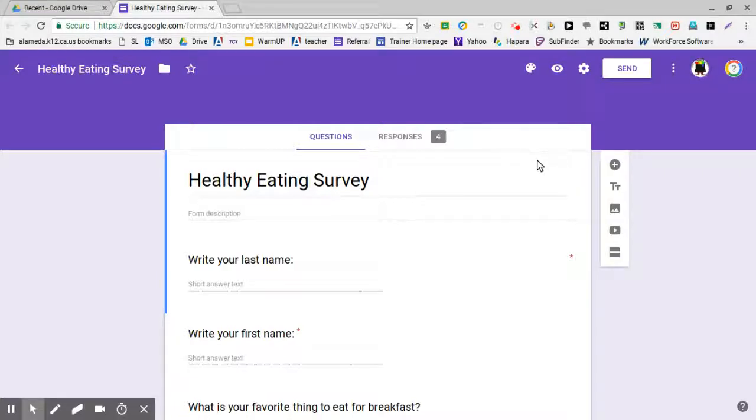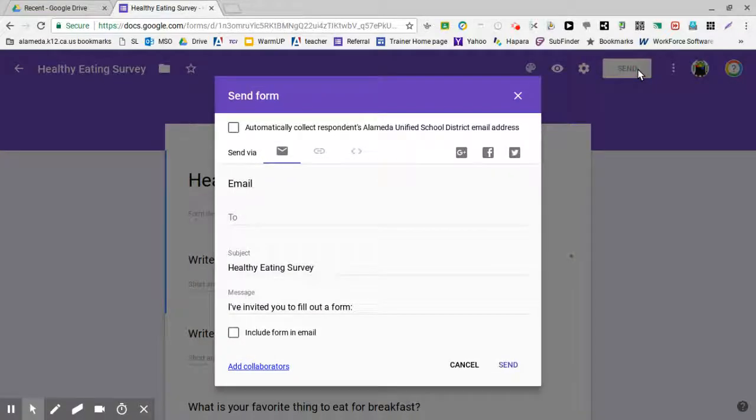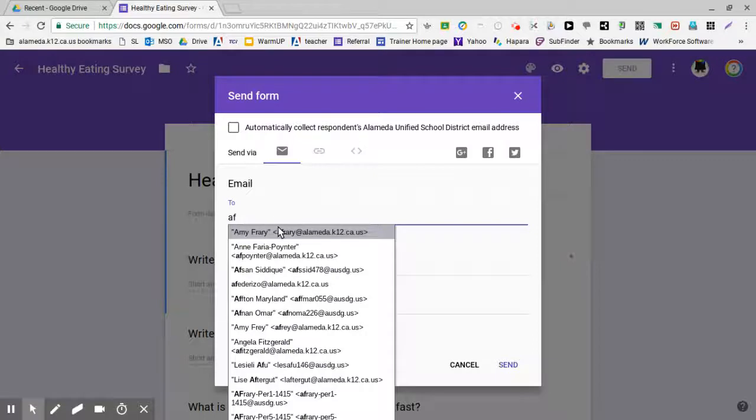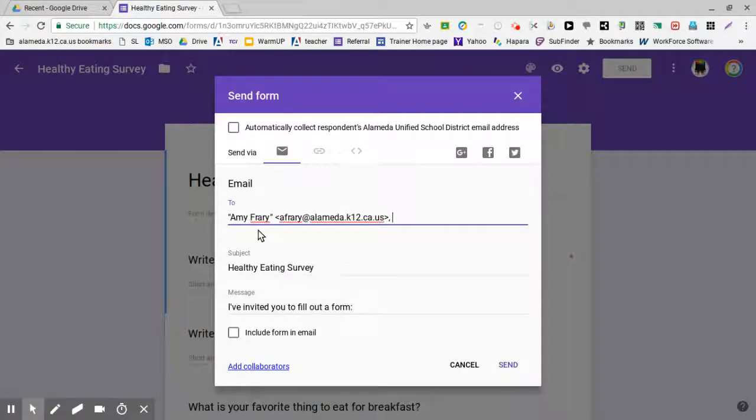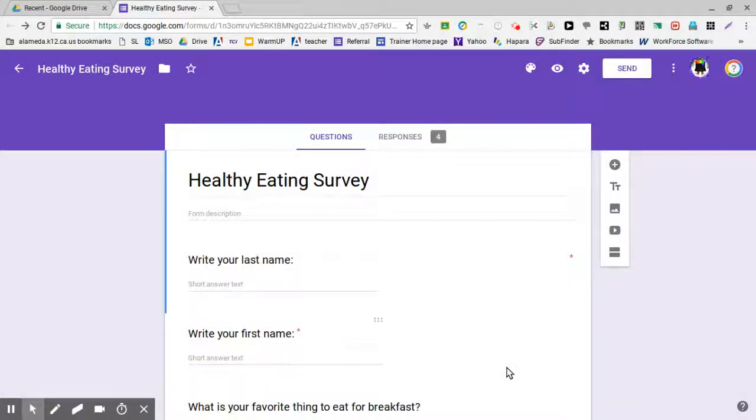There's a couple of different ways that you can do it, but usually the easiest is to simply press the send button and start typing in their email address, and you would be able to send it to that person or that student. You can have a subject and create a little message, then simply press the send button and they would get it in their email box that they need to fill out this form or this survey. And so we would imagine that our person would then take the survey.